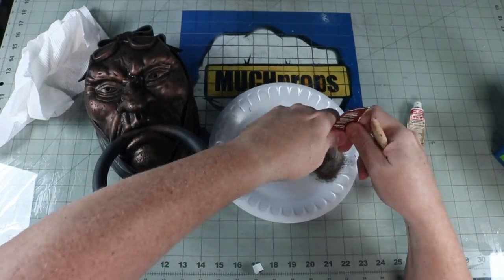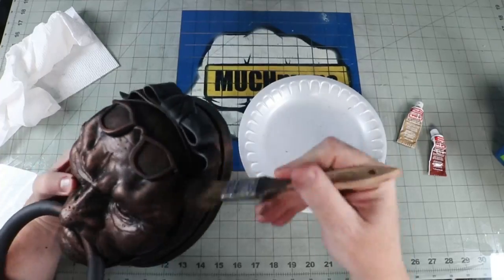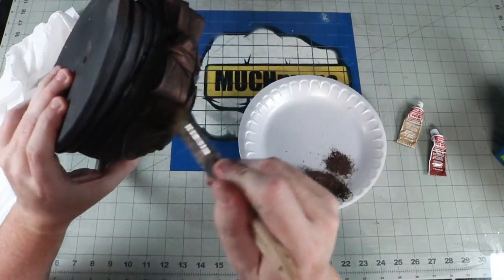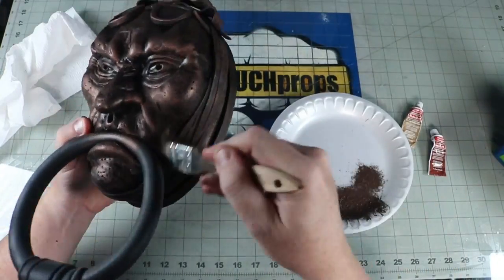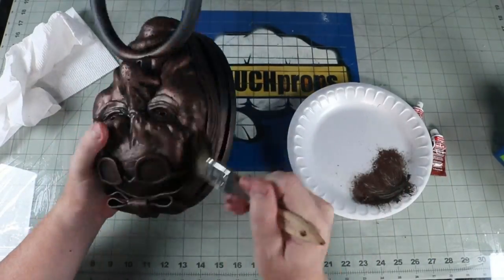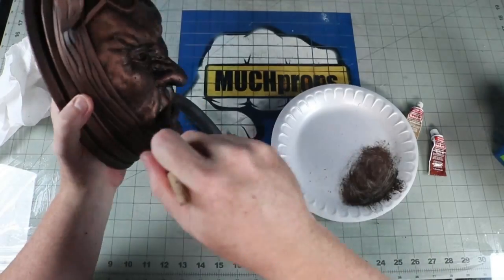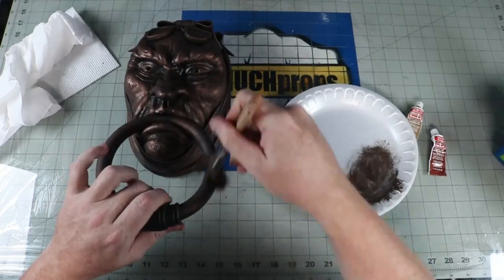Once covered, I lighten up the copper with some antique gold on some of the high points to make my door knocker fall somewhere in between copper and brass. This will give me some nice color variation and make for a good base for the faux patina I am about to attempt in the next step.